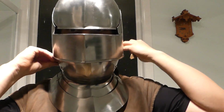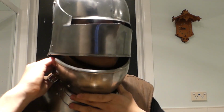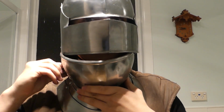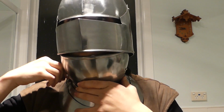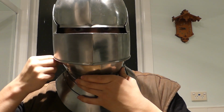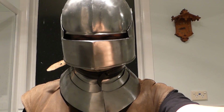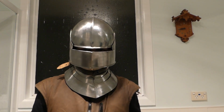If they were strapped on lower, perhaps, then you could possibly pull it off. If you had the long straps on the breastplate and you had the pauldrons tethered quite far away, you might be able to somehow put on your own Sallet and Bevor. But that's a basic point on the medieval Sallet and Bevor.